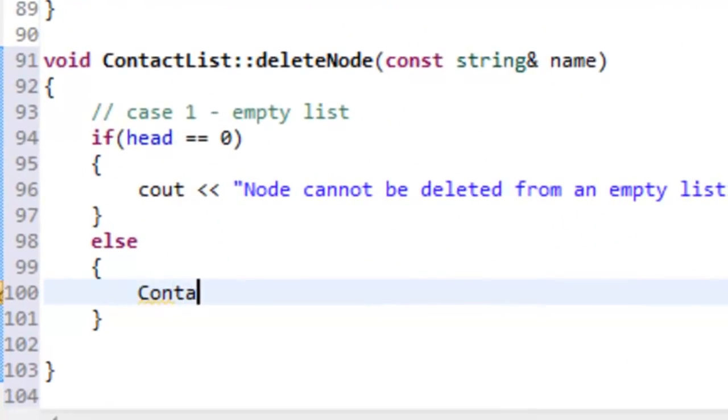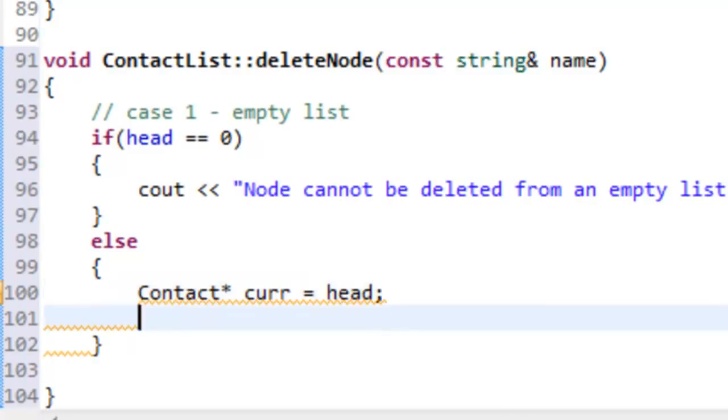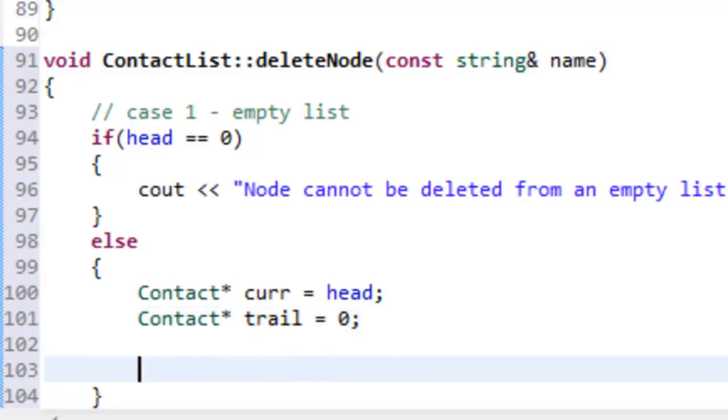So we'll do Contact. We have a Contact pointer called current, which is abbreviated to cur, and we'll set that to the head. And we have another Contact pointer called trail. This is going to be one node behind our current pointer, so it's initially set to null. And then what we'll need to do, now that we have those pointers set up, is to traverse through our linked list. So we'll have this looping structure. So let me go ahead and write a comment here. We'll do a traversal. So traverse list to find node to delete. That's the action that we'll be doing next.